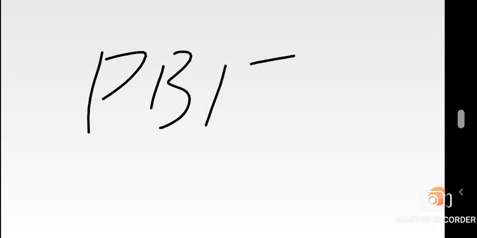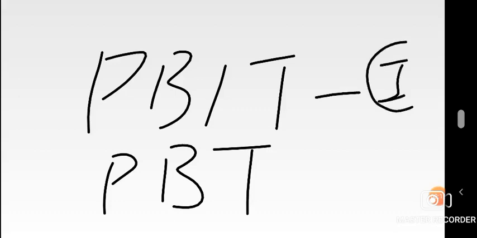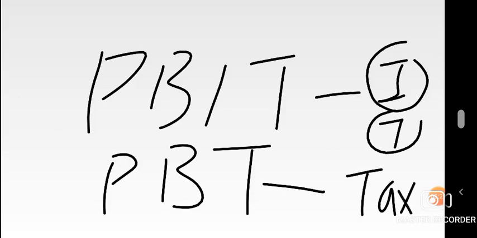When you are preparing your cash flow statement, you can either start with your profit before interest and tax, which will be given in the question, or just profit before tax. The only trick is that when you start with profit before interest and tax, you have to remember to subtract interest, and obviously tax. If you start with profit before tax, interest has already been subtracted. You're only coming to subtract what? Tax. That's the reasoning behind that. So you can start with either one. Just remember those rules.